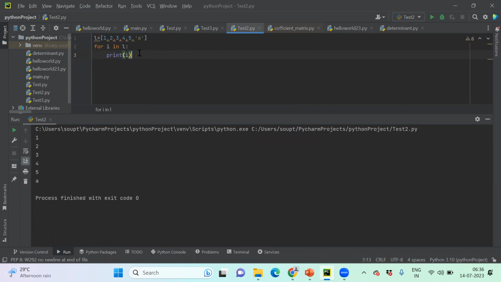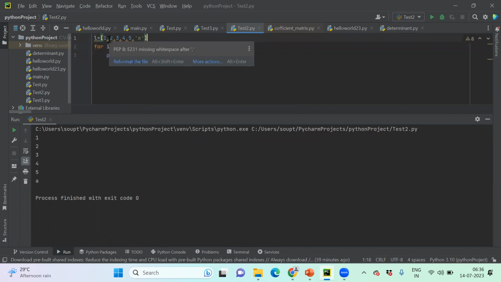Okay. So in this, what are the different kinds of iterables we can use? We can use set as well. We can use dictionary as well. We can use tuple as well. All of these store multiple elements, as we know, so each of them can be used as an iterable.